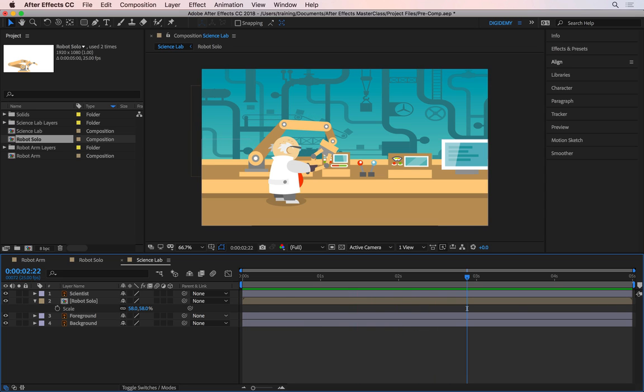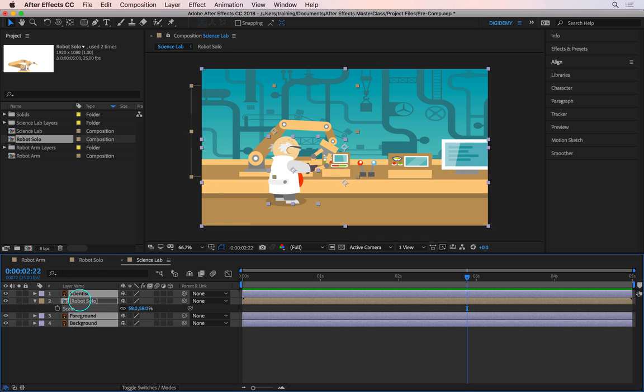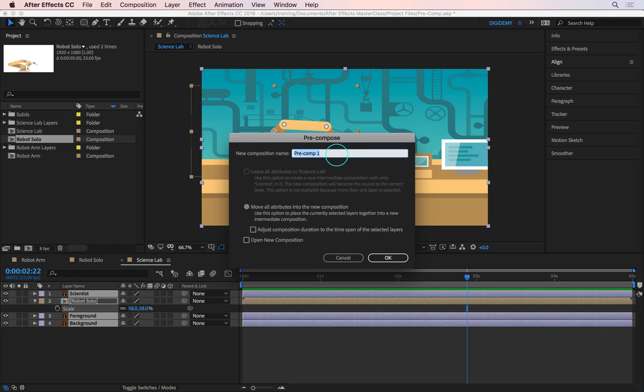And let's say now I wanted this entire composition, so the composition with the scientist and the lab, plus the robot arm, to fade in. Well, that's easy. I can now select all of these layers, including my pre-comp here, and then I create one more pre-comp by pressing Command, Shift and C. And then I can go and rename this. I can call this Lab with Robot.